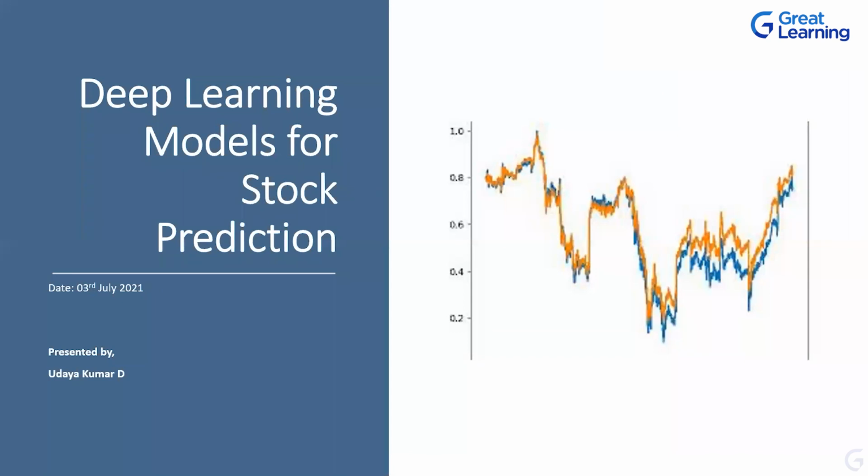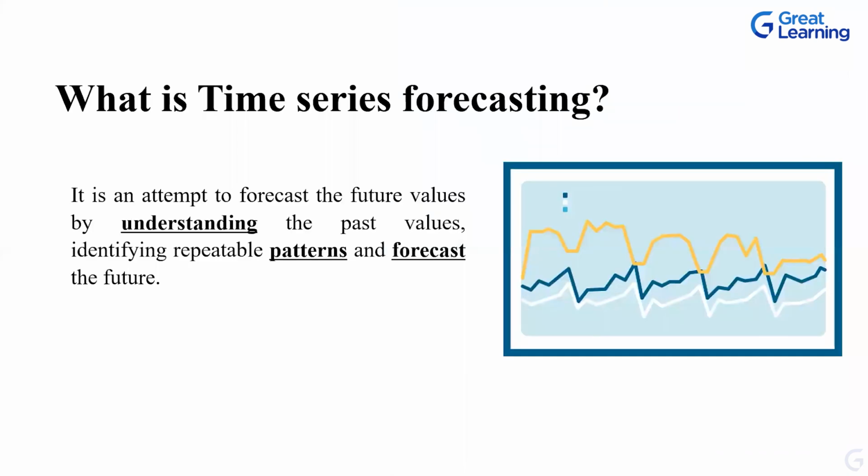This session is about applying deep learning models to stock prediction. I would like to largely focus on the concept, how a deep learning model is applied in time series. We would have so far gone through how to apply deep learning models on cross-sectional data. Right? We would not have seen it in terms of time series data. So this is what the session is all about. I'm assuming a lot of you would have already completed the time series module, but for those who haven't completed it, I'll anyway start from the basics.